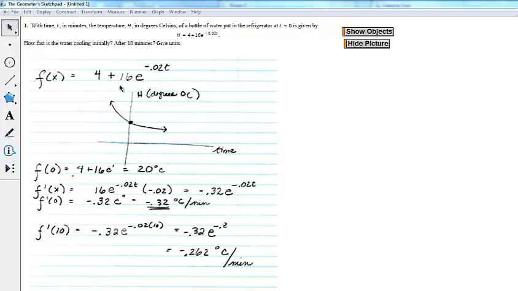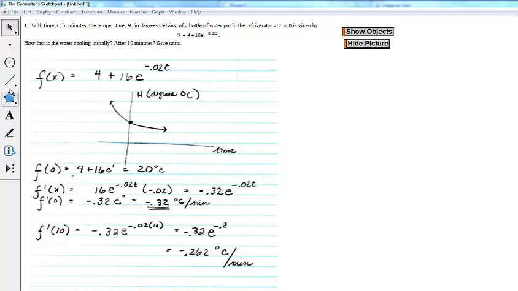Well, as always, I like to sketch a graph. I know what the function e looks like. It usually goes up like this. But since we have a negative, with negative values, it's going to go up higher, and with positive values, it's going to go down lower because you've got 1 over e when it's negative. At any rate, the point here is that we're looking at the slope of this function. So if this is h in degrees Celsius and this is time, then the slope of that function is going to be degrees per minute.